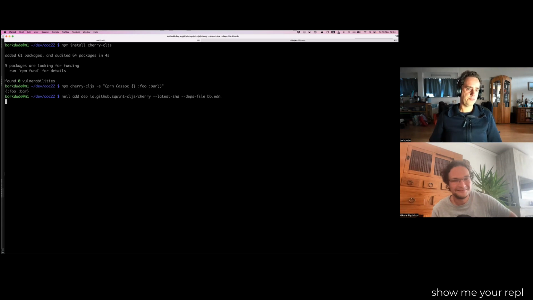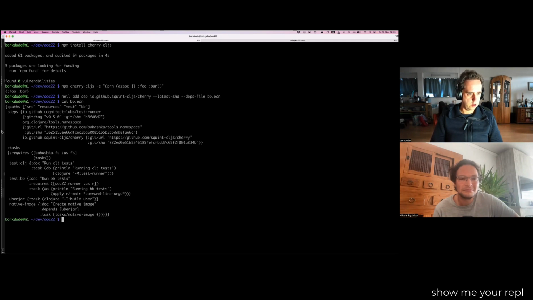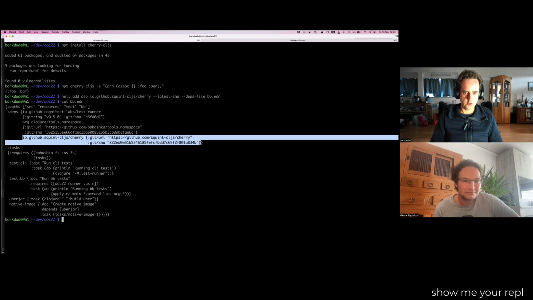So I will add Cherry, which is the ClojureScript compiler that I'm working on, to bb.edn, and you will see it here. By the way, this is how you can add a Git dependency to your project using Neil.